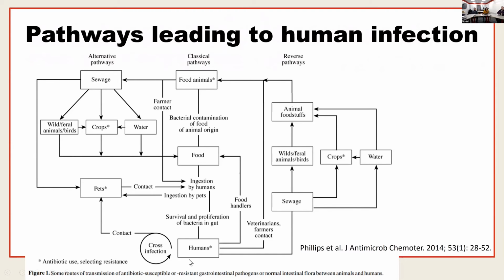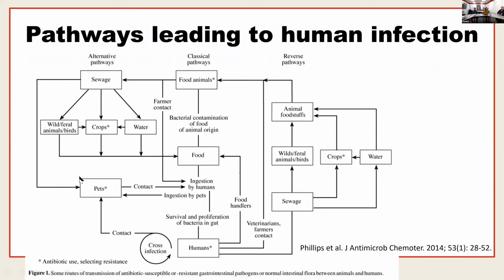But there are some other alternative pathways that can be considered. For example, animal waste from food animal primary production or slaughterhouse facilities can contaminate the environment. It could contaminate the soil, the water, and all the way to crops in the field. As another type of food, they can get human beings infected.